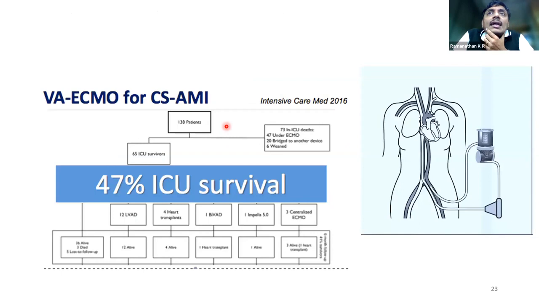Now, to highlight some of the outcomes with each of these devices, let me start off with ECMO for cardiogenic shock in acute MI. Again, there have been very few studies that have shown outright benefit of VA ECMO in this scenario. The main reason is that ECMO per se can support the heart up to a certain extent, but in a recovering heart, it's totally unphysiological.